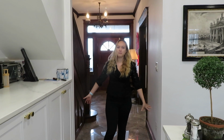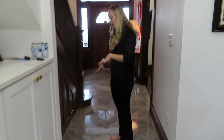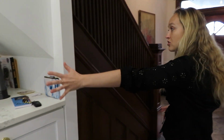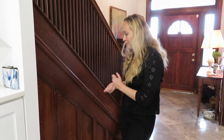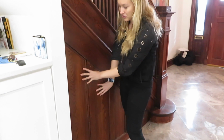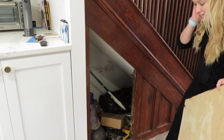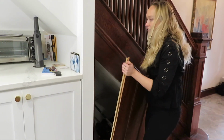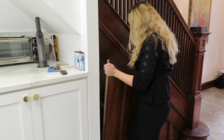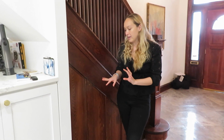And we knocked that out to just, again, make this open and have as much light as we can. And then if you come over here, again, I mentioned this used to be a pantry, and it used to go all the way back, and we wanted to maximize the storage space we had. So we had this idea to make a little secret cupboard under the stairs where we have a vacuum cleaner and some tools and my suitcase and just random stuff stored in here. But where else would you put this stuff? And it is so nice. Eventually I will organize that and maybe put shelves in there to make it even more usable. But any storage space we can get, we tried to incorporate.